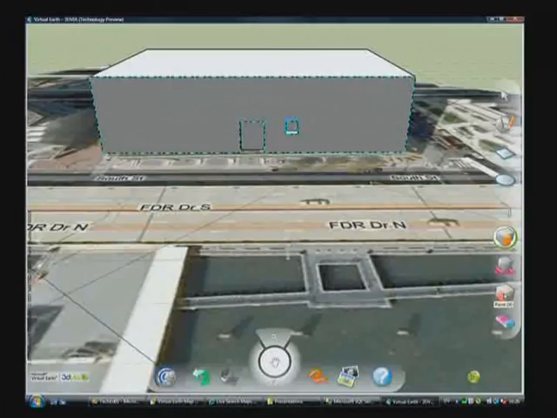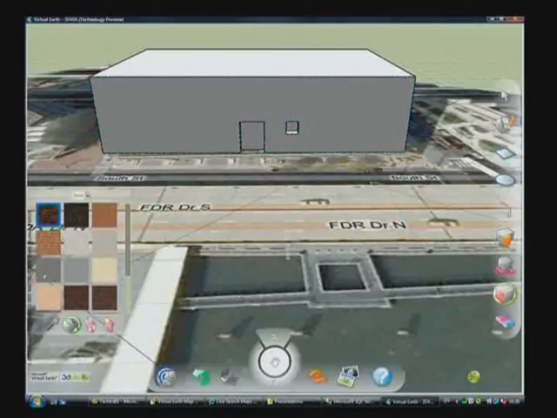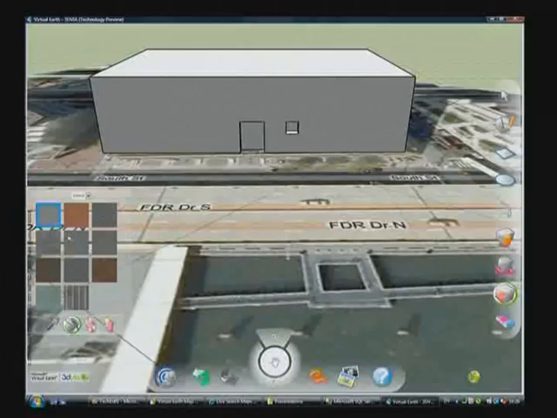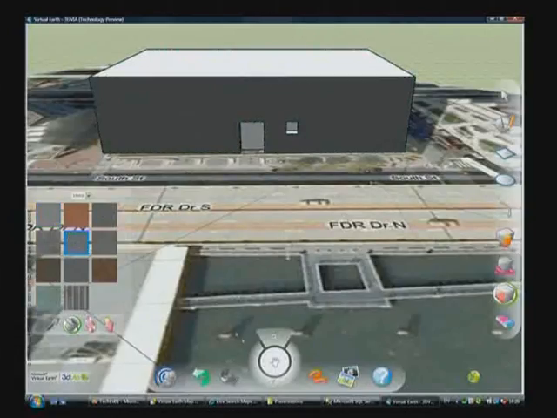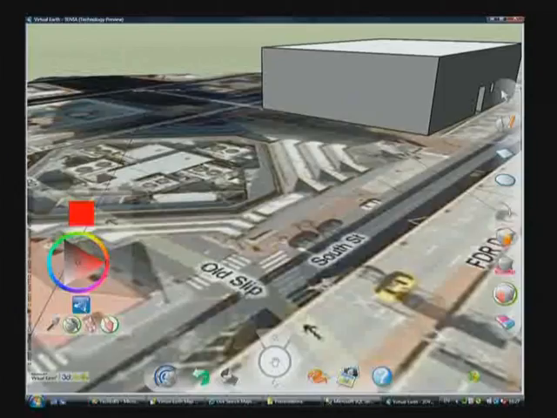I can also apply textures. So let's say I want to have a couple of pre-built textures here. Nowadays, most people build something in metal. So let's take a metal texture here, and apply that to the doorway. And on the side, just to show that this is possible as well, I define my new texture.